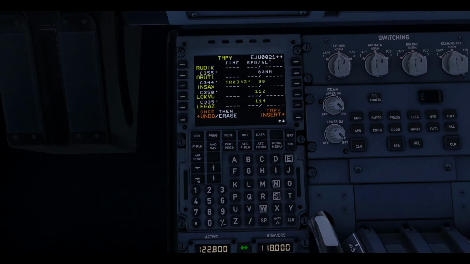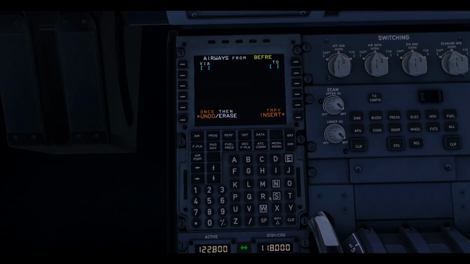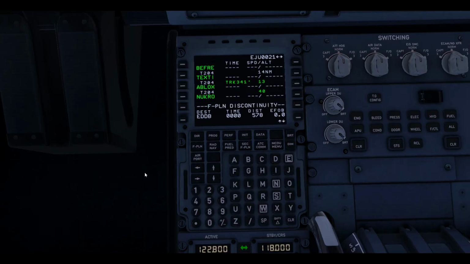This should be this one. We are not flying 5,000 nautical miles away from here, so definitely not. Direct to Befre, B-E-F-3-E, like so. And Tango 204 to Nucro. And that is our flight plan.